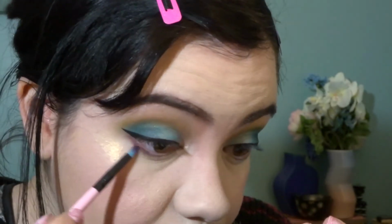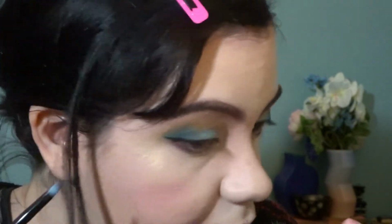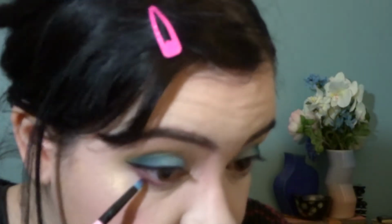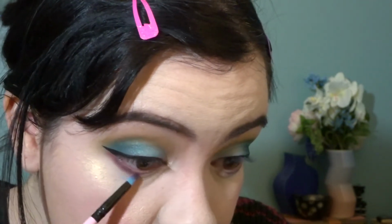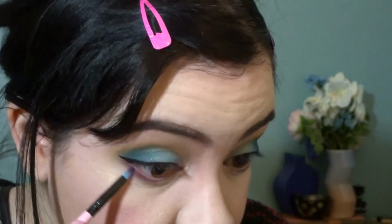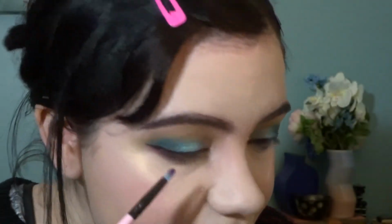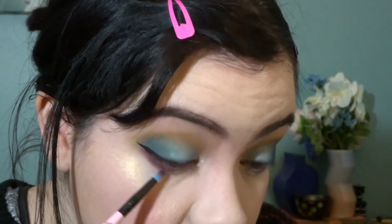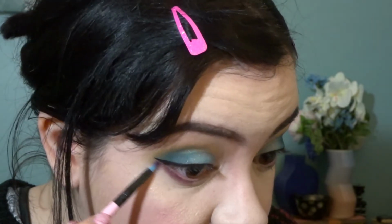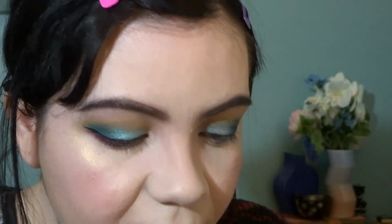I love this e.l.f. Jewel Pop eyeshadow palette. I think many people struggled with it because these are darker, and darker colorful eyeshadows are just difficult to blend out in general. At least from my perspective, from my experience. That might not necessarily ring true for other people. But I think this is a great beginner colorful palette if someone is willing to be kind of patient with it.